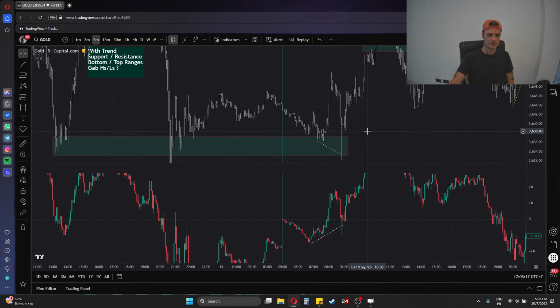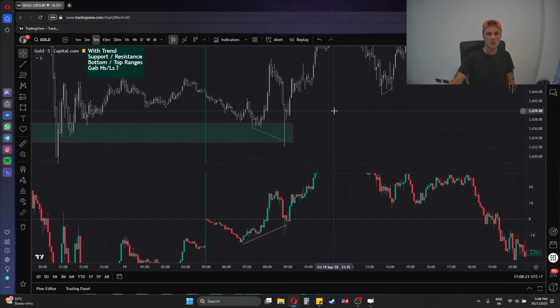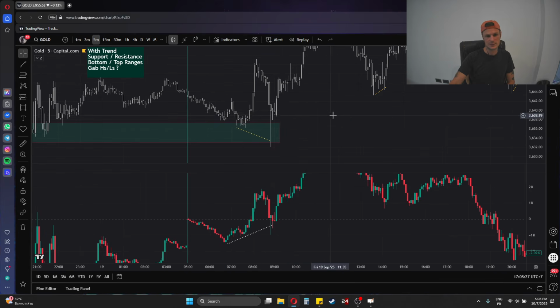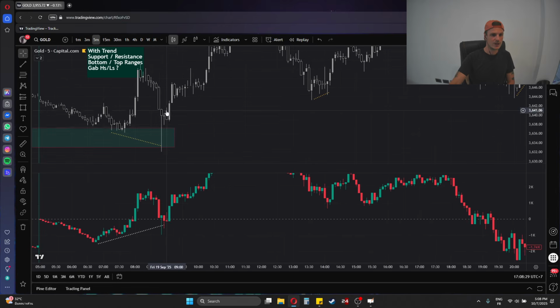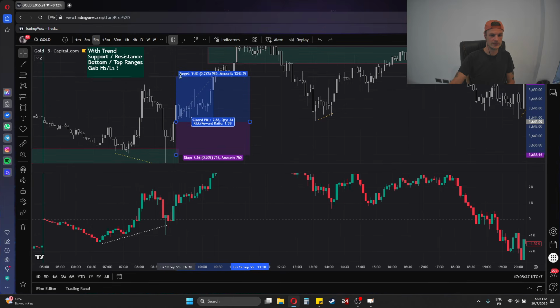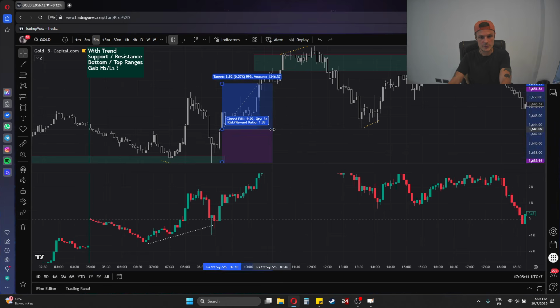I do my technical analysis from the 4 hour all the way down to the 5 minutes. 4 hour, 1 hour, 15-minute, 5-minute. But you would have a nice level here, I would say. And you grab some lows. I mean, that's a very nice setup. Your entry is kind of difficult in terms of stop loss, you know, because where do you put your stop loss? I guess I wouldn't put it here, that's for sure, but I would do something like this maybe, you know. There you go for this trade.